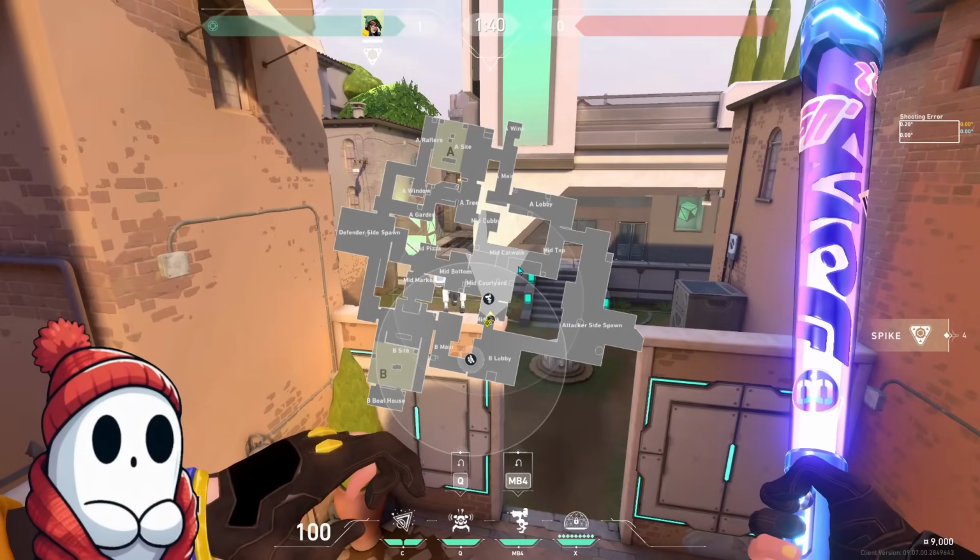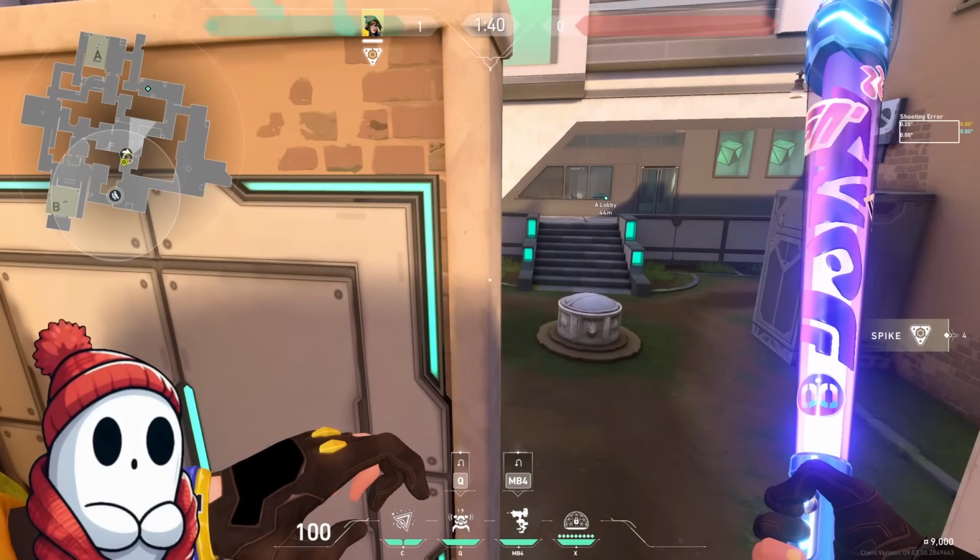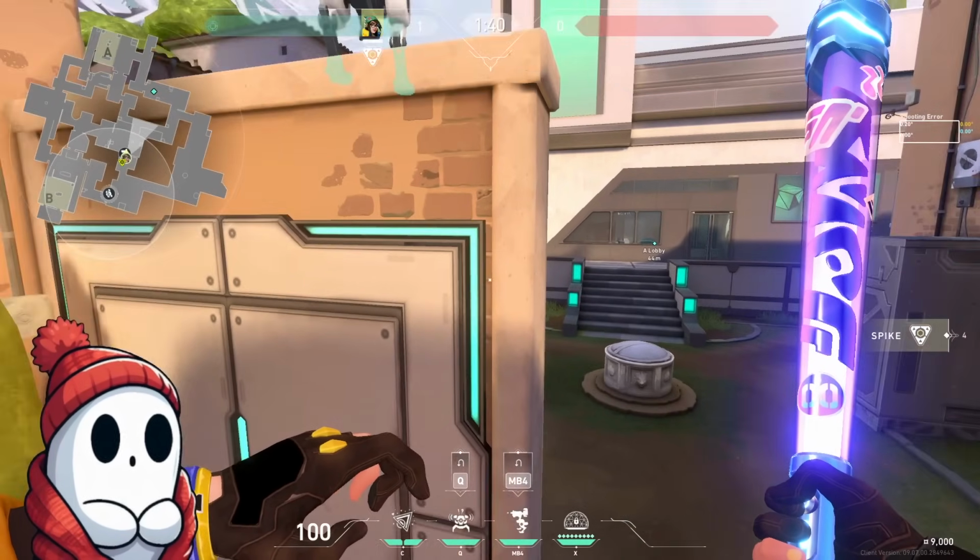So both these setups are effectively letting you maintain map control, which is the best thing to do as Killjoy in this area. Okay, if you go with the team, same thing for A, same alarm bot, just have something for the flank, and I'm A-okay with whatever you want to do.